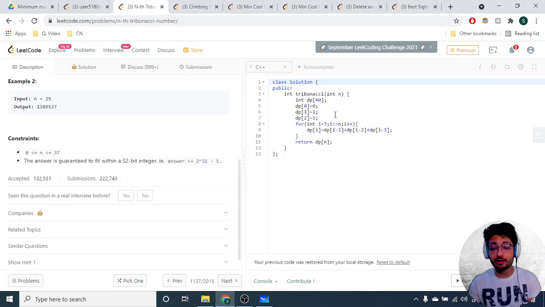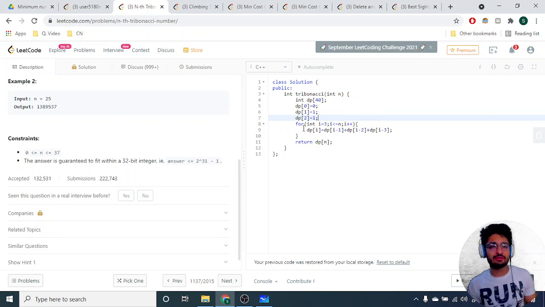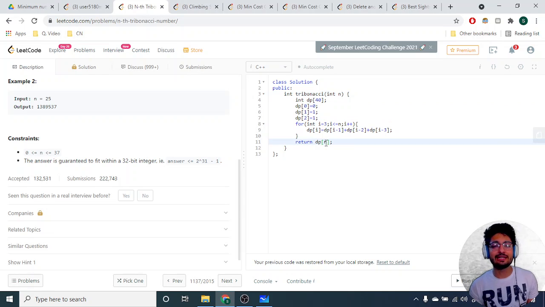Let's go to the code part now. We will first make a dp table of size 40, then initialize the first three values, and from 3 till n, I will run a for loop. In that for loop, for getting the ith dp value, we will add the previous value, the previous to the previous value, and the third previous value. And then in the end, we have to return maybe the 10th Tribonacci number or the 11th Tribonacci number. So what is the n here? We have to print dp of that n, because dp of i stores the ith Tribonacci number. If you want the nth Tribonacci number, we just have to find the answer in the dp table, and that's the answer.